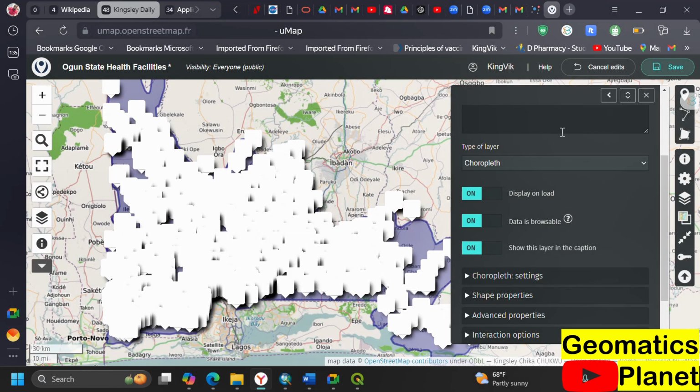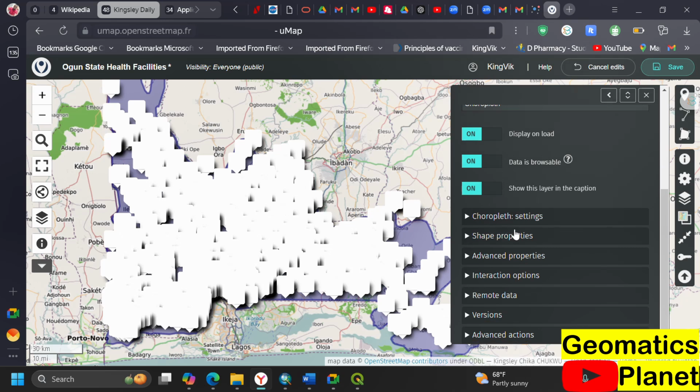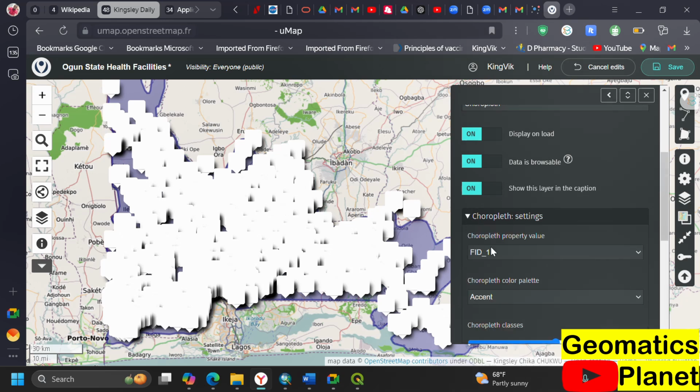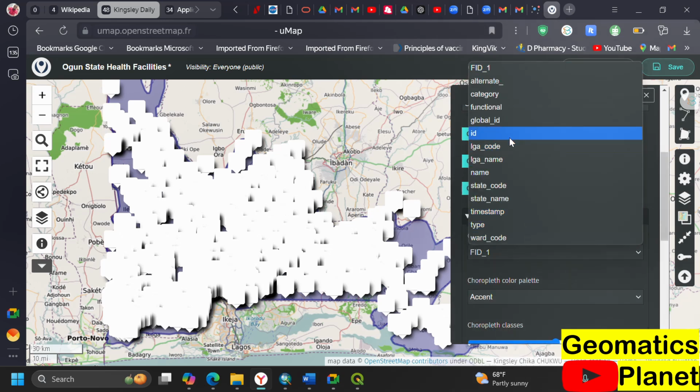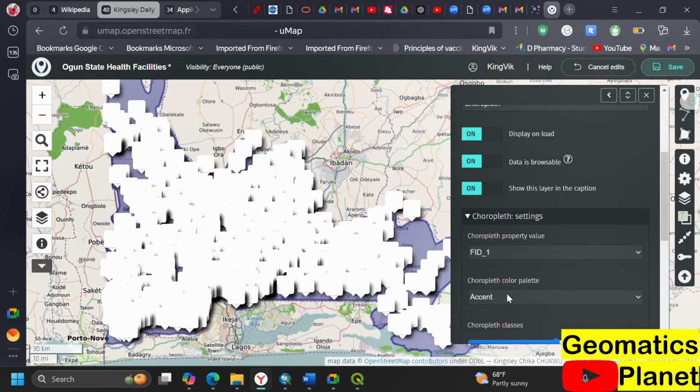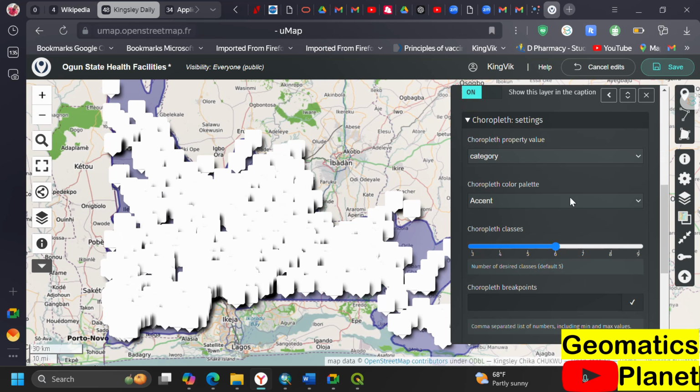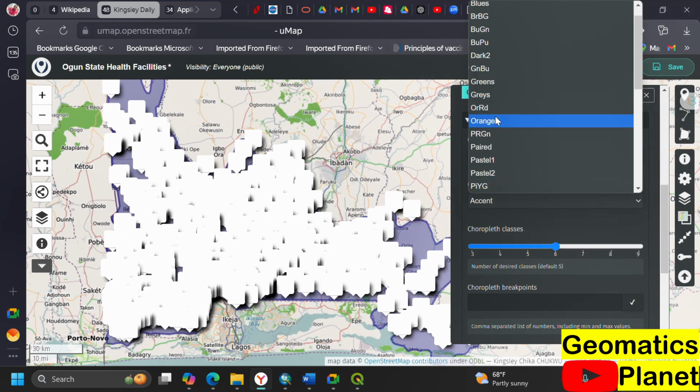Once you select a choropleth map, the choropleth settings will come in. What will you do with the choropleth settings? Say you want to make it in category. It is going to change to category and then group them based on the category using different labels. What color do you want to put?